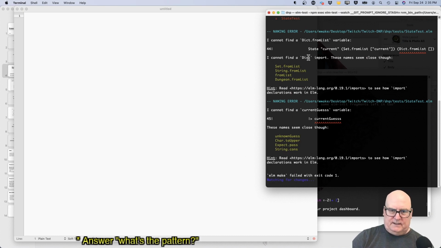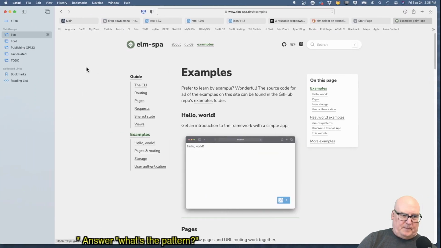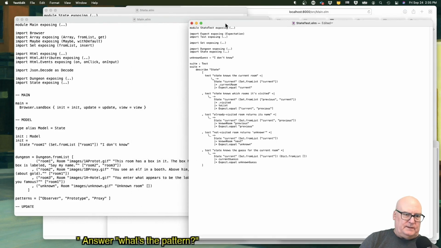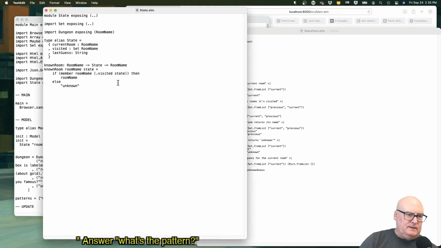Let's go down to state test. I cannot find a dictionary from list variable. Oh, well, we should import it. Okay. And our state type needs to be updated. Okay, so where's state? State is last guess. Well, let's make this guesses, and it's a dictionary from string to string.